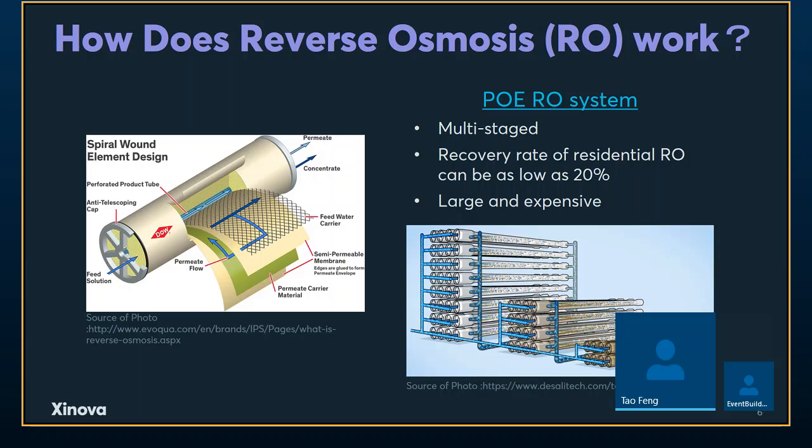So in the next few slides, I'm going to briefly introduce some commonly used water purification technologies and their strengths and weaknesses in terms of the water purification performance. And first of all, even though this reverse osmosis system is not the target of this R5, RO systems are usually used in point of entry applications. I'm still going to talk about it so you will understand why reverse osmosis technology is not suitable for the POU applications. Reverse osmosis uses a semi-permeable membrane to remove ions, molecules, and large particles from drinking water.